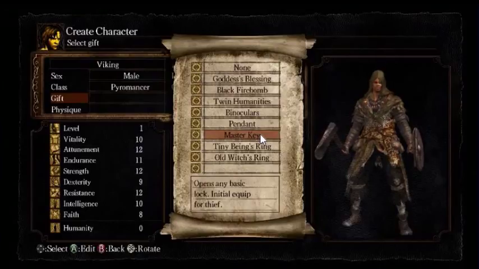You can get the Master Key if you either play as a thief or choose it as your starting gift, but if you don't get it at character creation, you can't get it. And what it does is it opens up certain locked doors. Now, any door the Master Key can unlock, there's also a key for that door elsewhere in the game that you can use. So the Master Key is not the only way to get to anything. But first of all, it allows you to get to some places earlier than you're supposed to, and can be used to skip one of the more frustrating areas in this game.